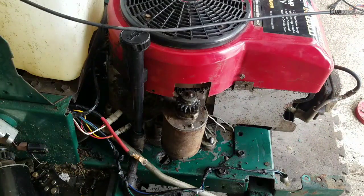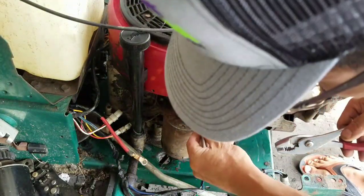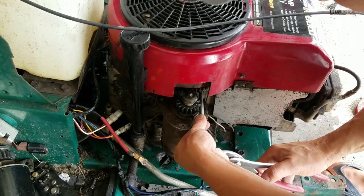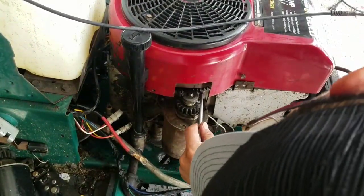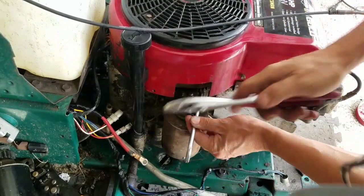Just want to hear that snap. That kind of snap, not the other kind of snap. The other kind of snap is a snap that means it's done. This is very difficult to get to. It doesn't even feel like it's gripping. See? It's like it's not even in there. Barely in there.